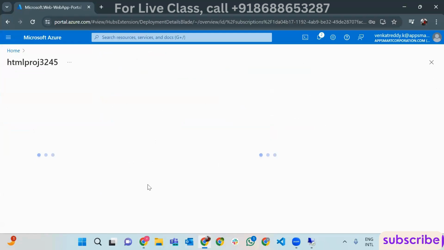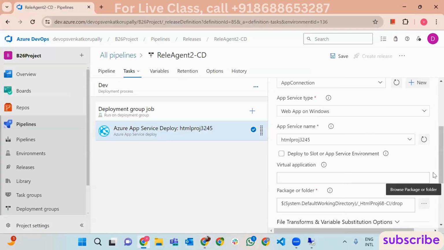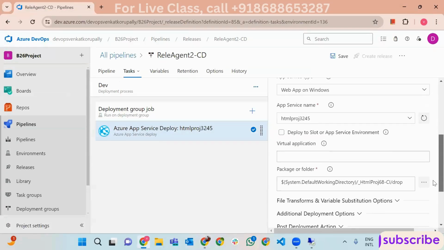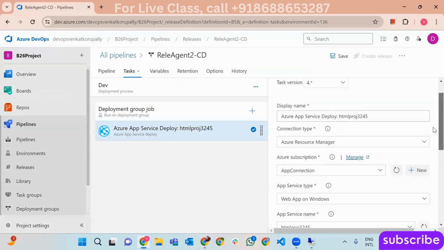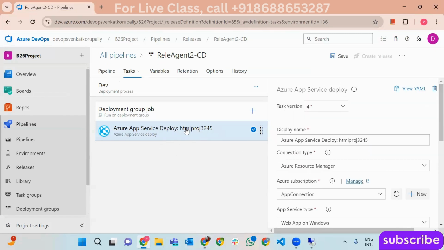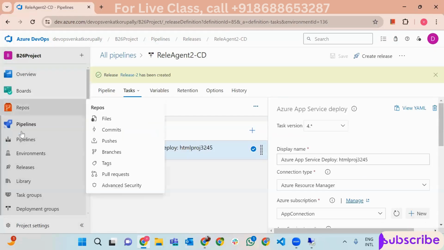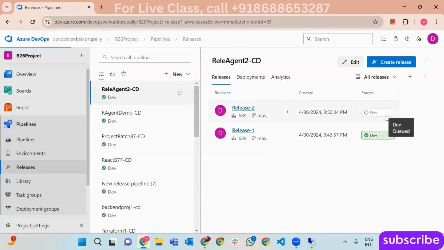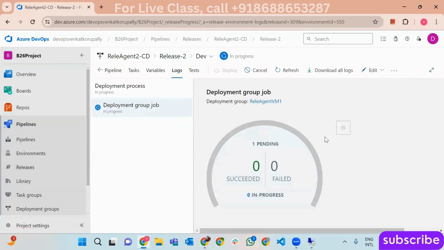We can delete in the same release. You have edited in the same release pipeline. Yeah, you can create a new release or same release. Nothing will happen. Earlier, two tasks, IIS manage IIS deploy was there. So I removed it and I added a new task, Azure app service deploy. Now when I release it, same code will be deployed into the Azure app services.